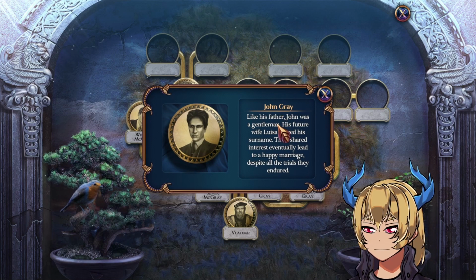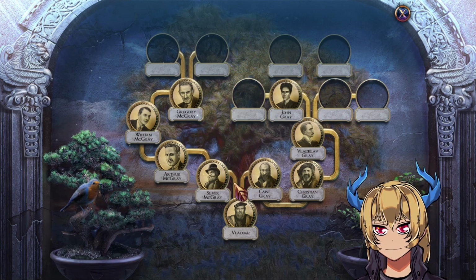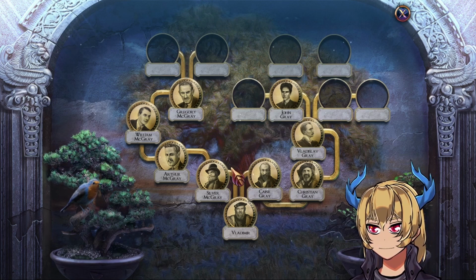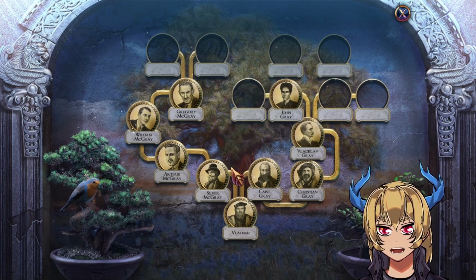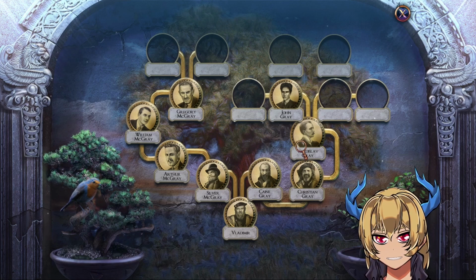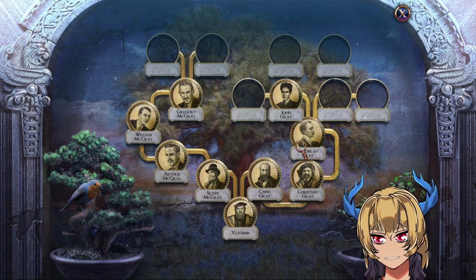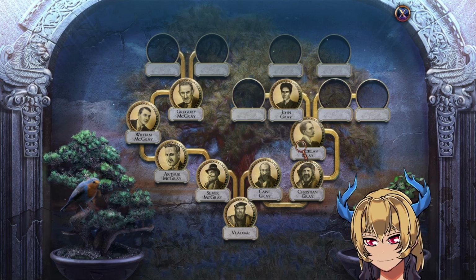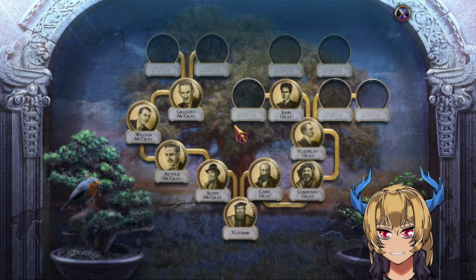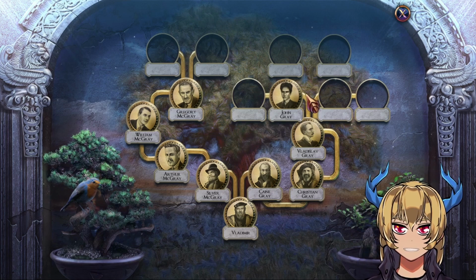What? Wait a second. So John is Vladislav's son. But then that's a different Grey family altogether. Because, you know... Okay, so I always thought there was just one Grey family line and that basically those are... No, that doesn't really make sense, right? Share the surname.